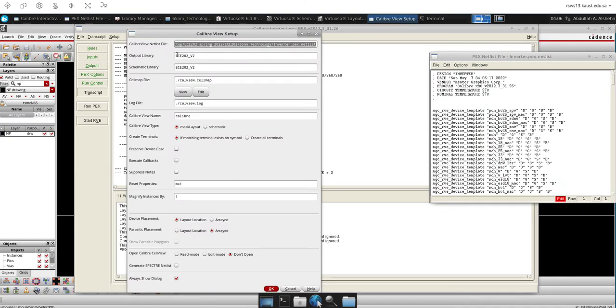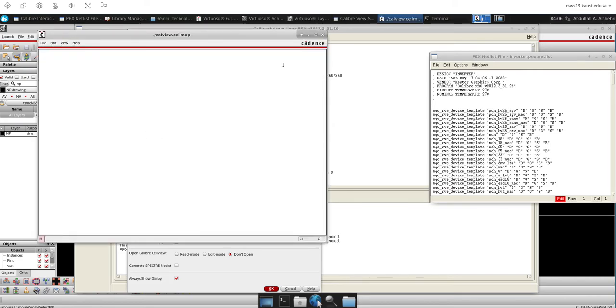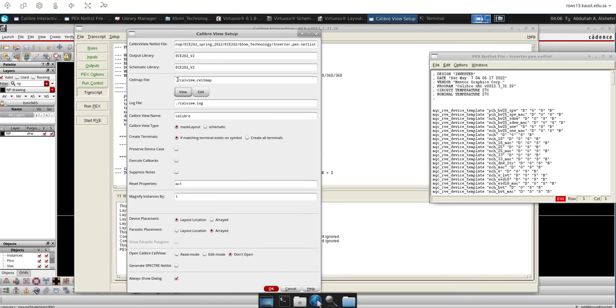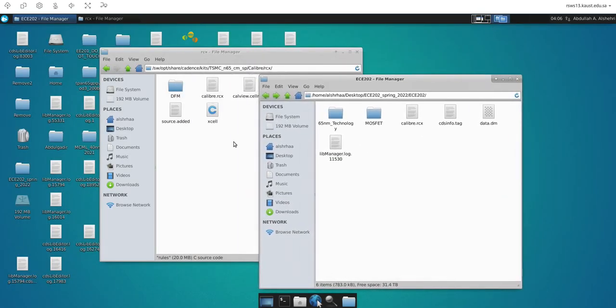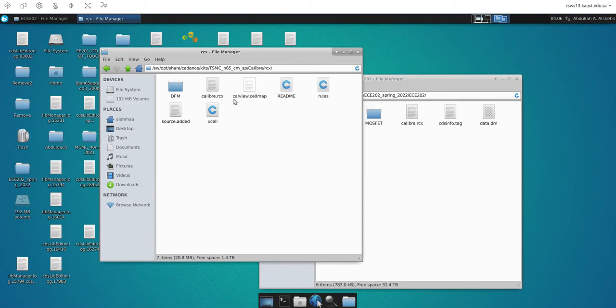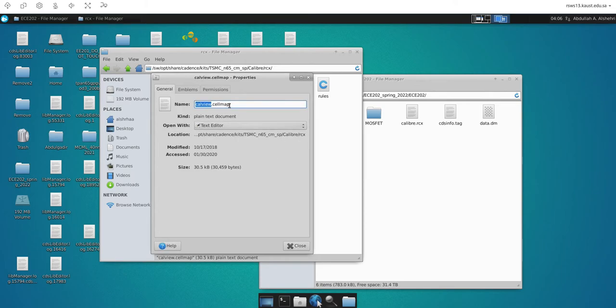Okay, so here you can see that the box for the parasitic capacitance view has nothing inside, so you need to make the path for this. So you can go here. You need to have this cell view. Go to property. You can navigate. You can find it here if you don't know how to find it.